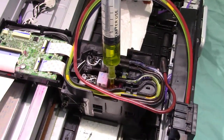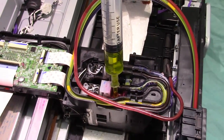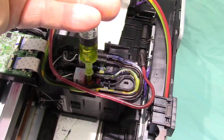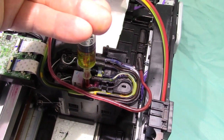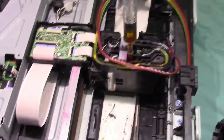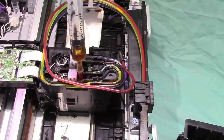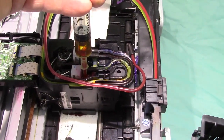Now I heat up the chemical to the temperature of coffee, because this makes it a little faster acting. Just wait a minute. Take a second, push a little bit. It's really hard getting it in, so just take your time. I'm going to wait about 5 minutes, give it a chance to work. Now if it went right through, well, that wouldn't be a clogged printhead. But this printhead definitely is clogged, for whatever reason.